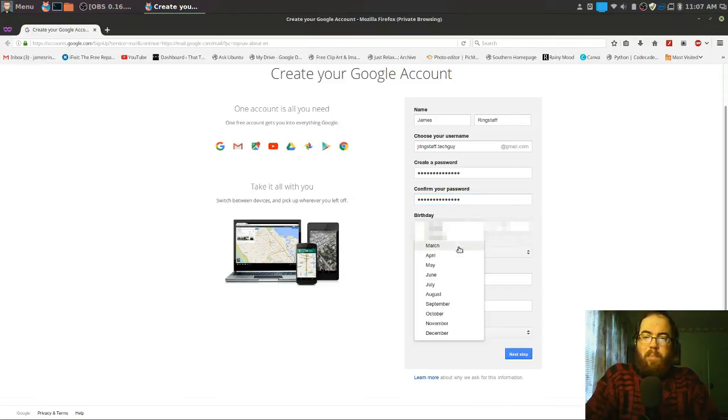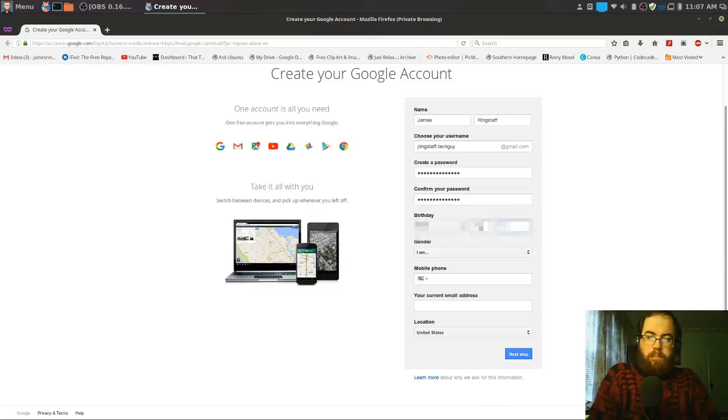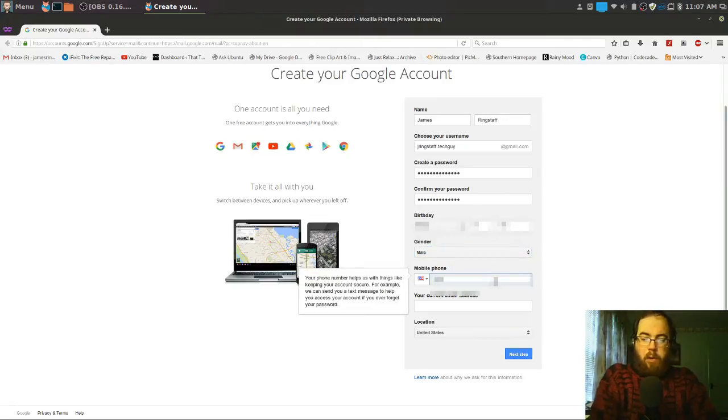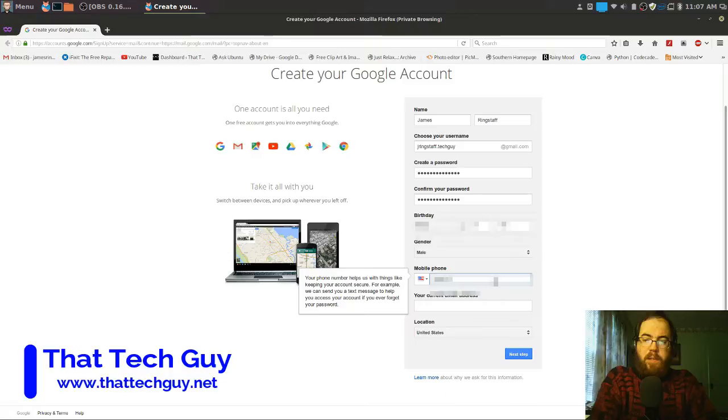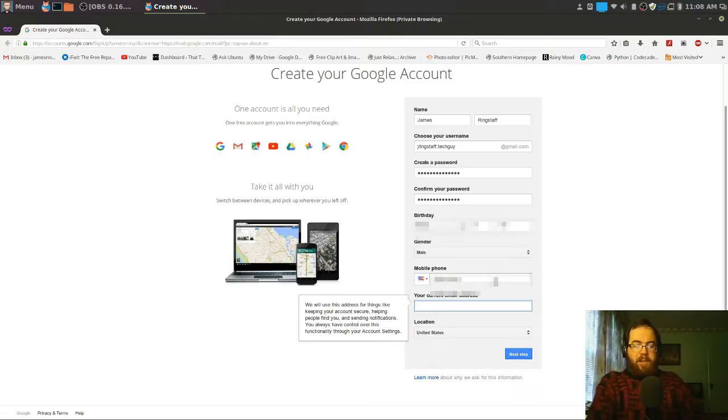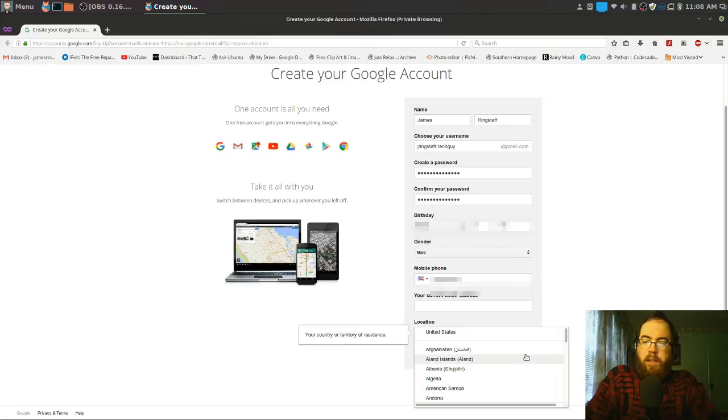And then select your birthday. So it's very straightforward, just like any other form that you would fill out. Under mobile phone, you'll want to put down a phone number that Gmail can use to contact you for security reasons. If your account becomes compromised, or if you get locked out of your account or whatnot, it's good to have a phone number on file. That way they can have a secondary way to contact you. And if you have a current email address, you would fill it in the form beneath the phone number. So once you complete that, select your location, and then click Next Step.